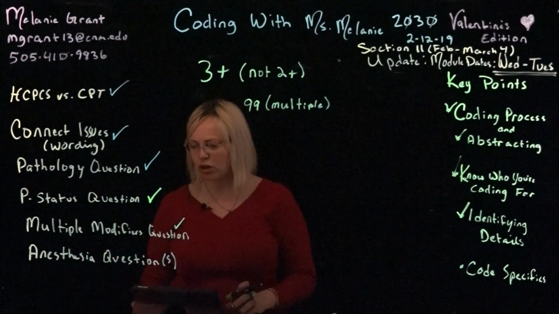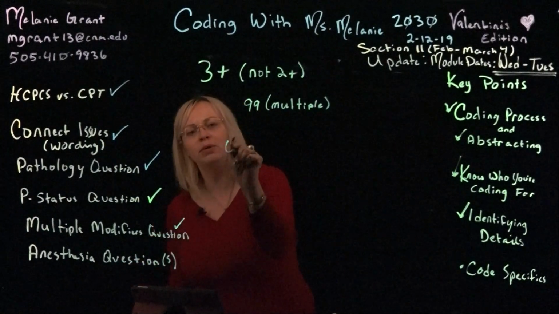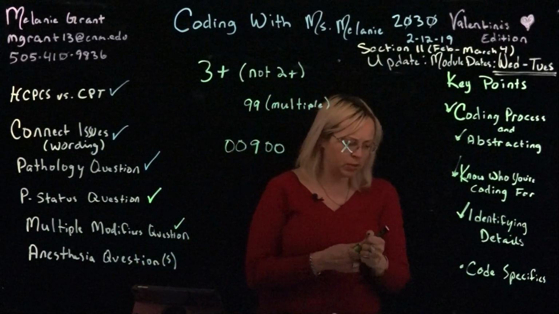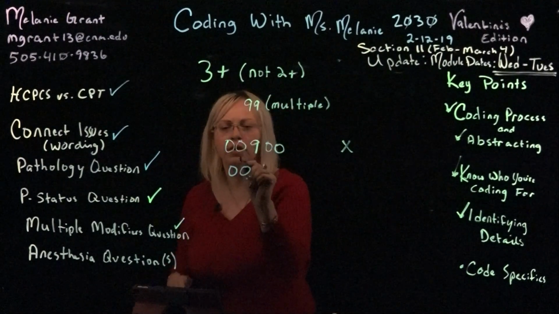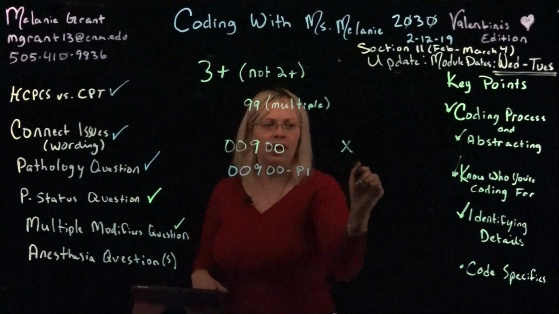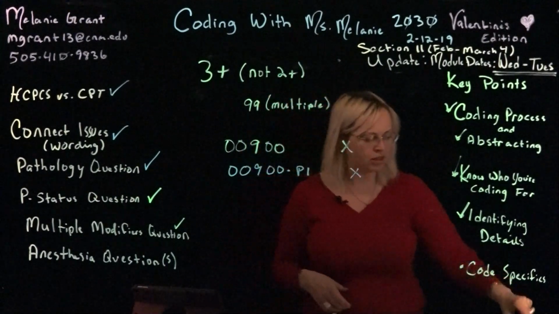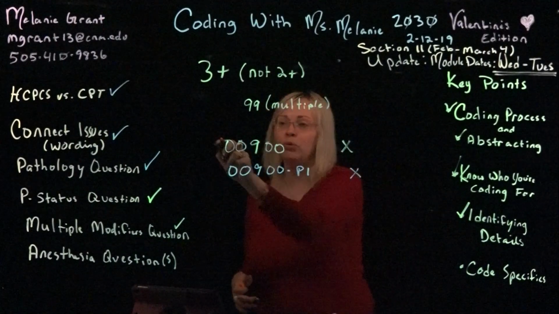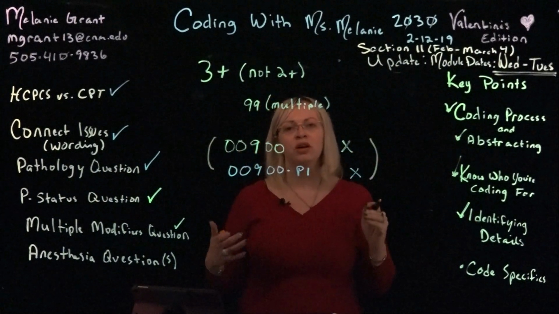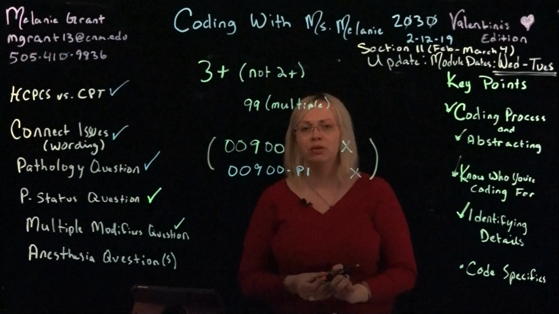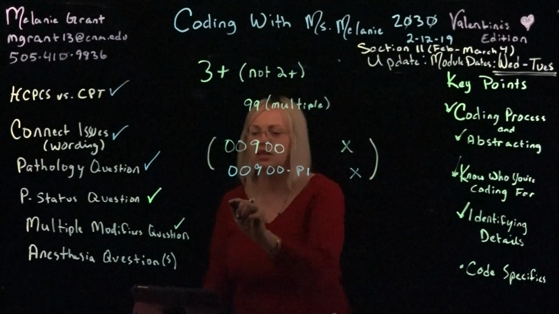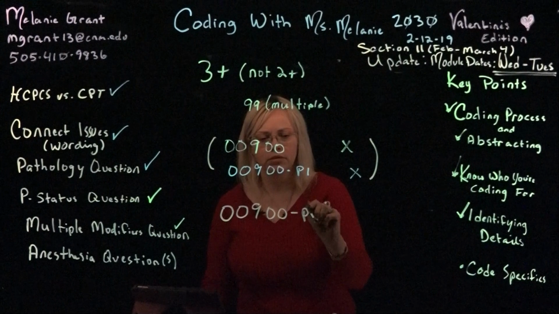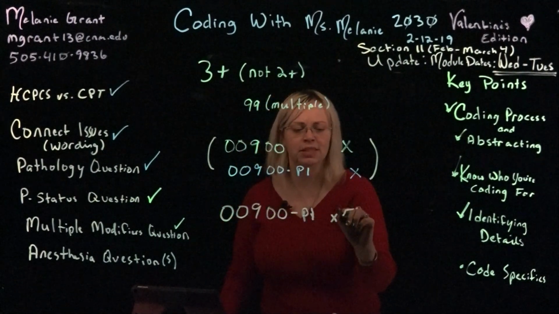Last but not least, another question on our coding was questions on anesthesia, where maybe we entered a code and it marked it as wrong. Or maybe we entered a code with a modifier and it marked it as wrong. The reason these are marked wrong is that anesthesia is a very unique circumstance: any code with anesthesia, and anytime you have multiple units of something, you have to report it with the number of units. Anesthesia is always reported with multiple units. So in this case, you should have your code with your modifier and the amount of units that apply.